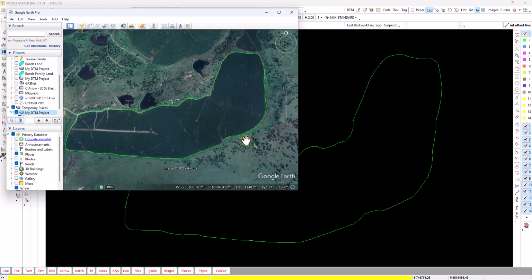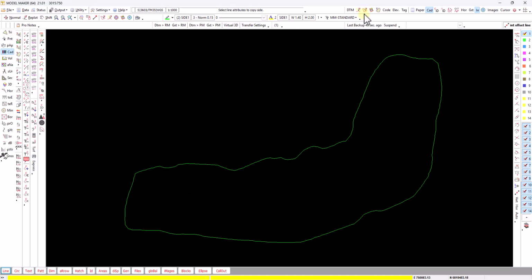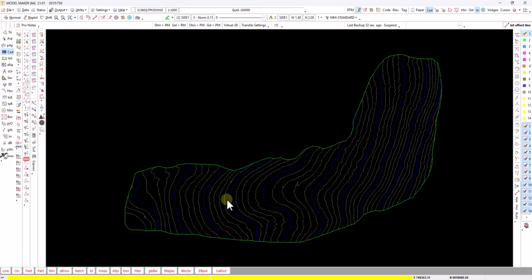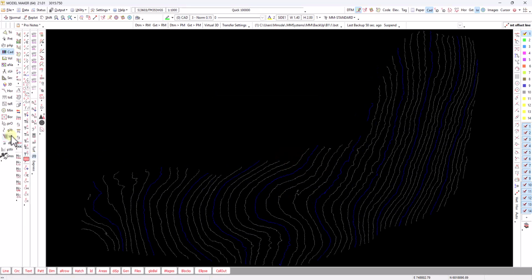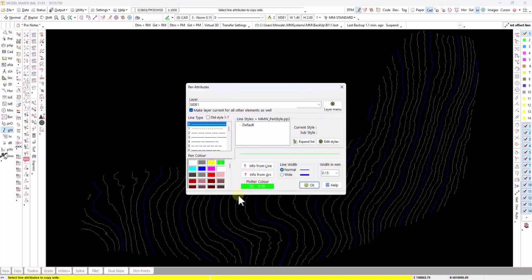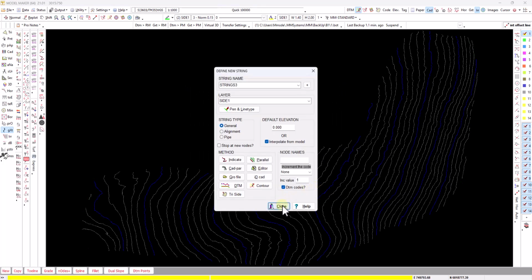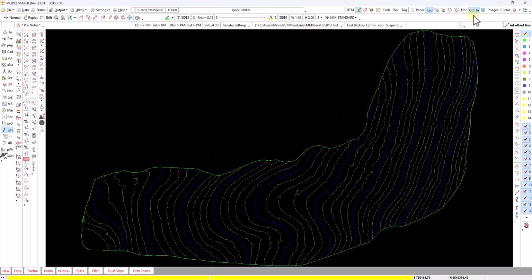Now for this part you unfortunately need strings for what I'm about to do. With these contours, we can decide how much detail we want to incorporate. While I'm doing this, I'm just going to get rid of that CAD line and just work with strings again. So in strings, it would have looked like this. If I say add new and I say triangle side, that's just a shortcut to achieve the same thing. So this is now a string that I copied out. And the difference between a string and a CAD line is a string is just much more intelligent. And for what I need, this is the tool I'm going to go for.